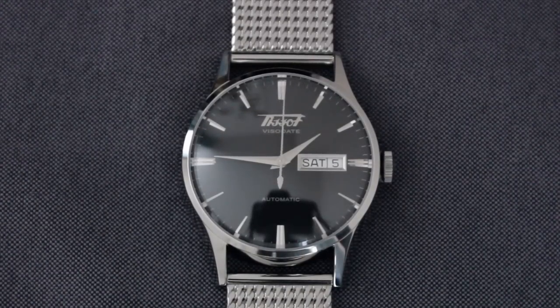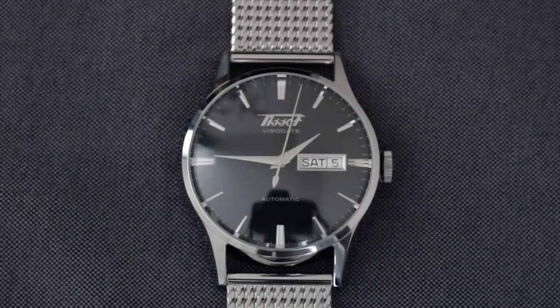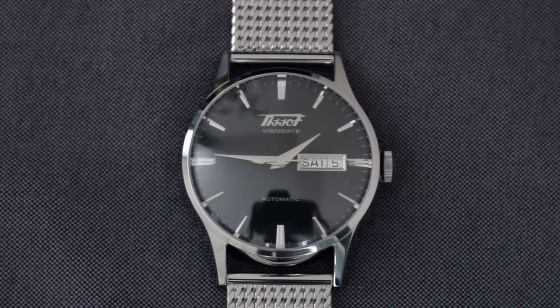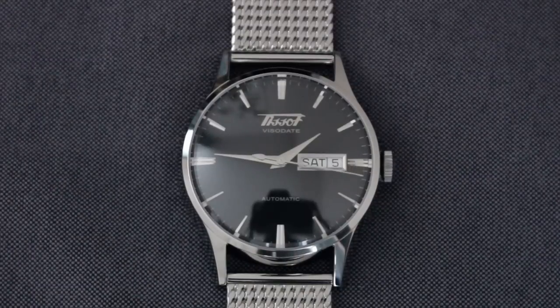If you're looking for something on the dressier side, the standard Visodate is a killer option. But what I love about the Milanais is that it essentially now gives the Visodate a new strap option that lets you dress the watch up or down without losing any of the retro vibe. The Tissot Visodate Milanais is available now at Our Passion boutiques and through Tissot's online shop.